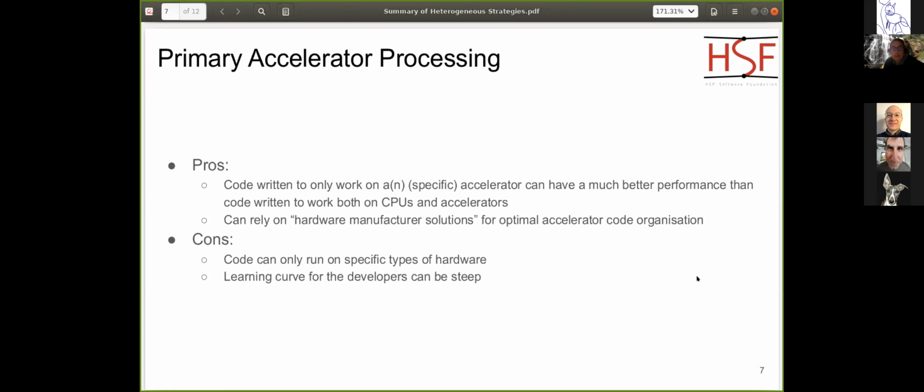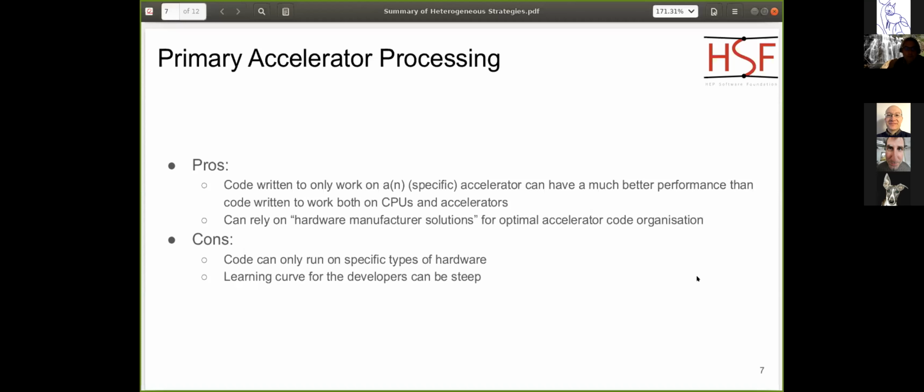Some of the cons might be that since you're really writing specifically for specific hardware, if you want to run the same code without that hardware present, either you have to come up with your own portability solution, similar to what we were discussing yesterday, or you can only run these things on the accelerator.